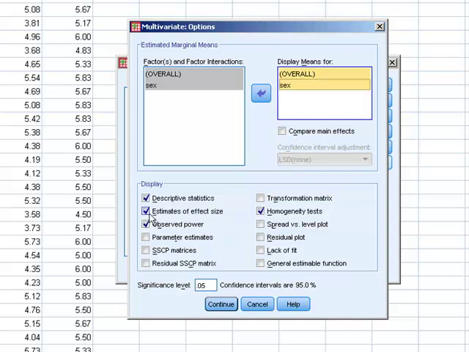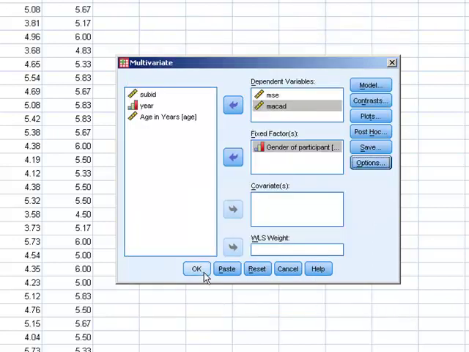Okay, estimate of effect size tells you how much variance was accounted for by the phenomena that you've observed. And observed power tells you something of the replicability of the study. Okay, this is 1 minus beta, or 1 minus the chance of type 2 error. And homogeneity test tells you whether or not you've met the assumptions required for MANOVA, so it's important to have that one turned on. We go continue and go OK.